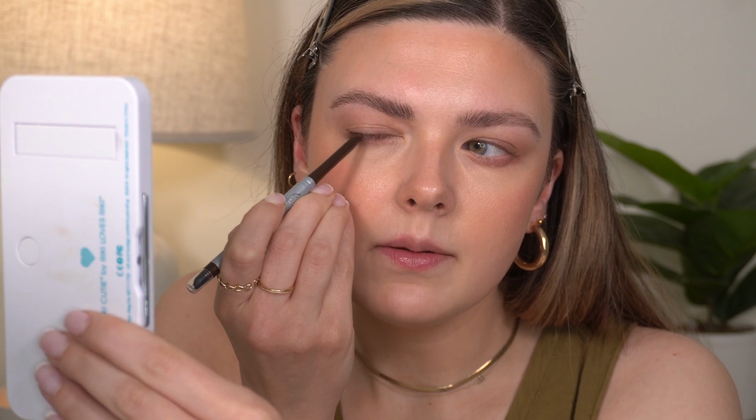where I have a whole video on this, but basically I start where my eye starts to dip down, and instead of following my lash line, I go straight out over my little fold that I have here. And I try to keep my eye open. That's really the key. And then I go to the bottom lash line and kind of flick upward and connect my little line here.